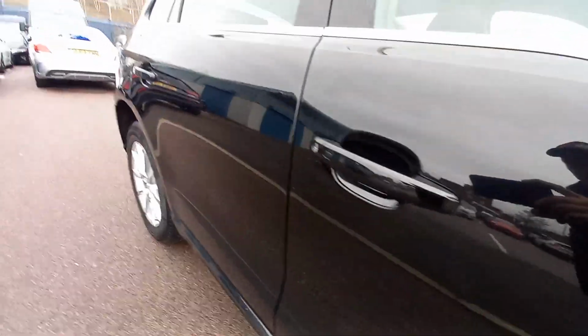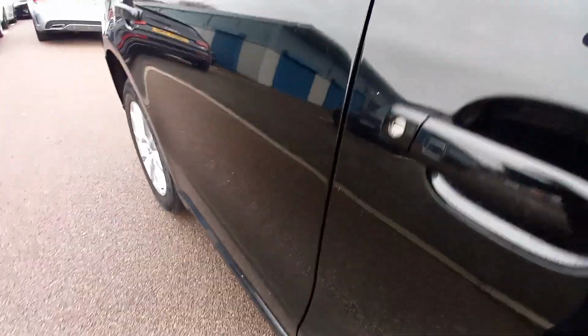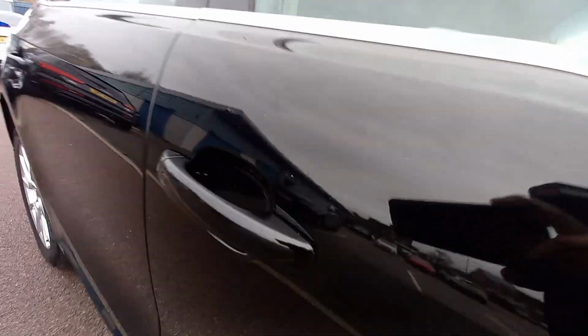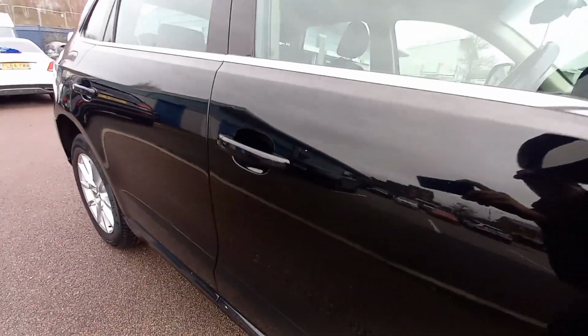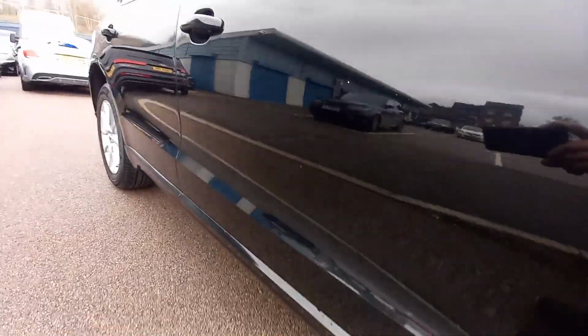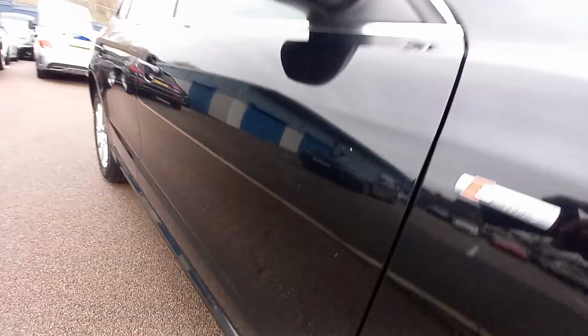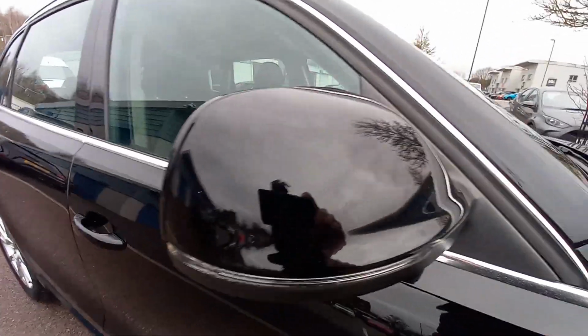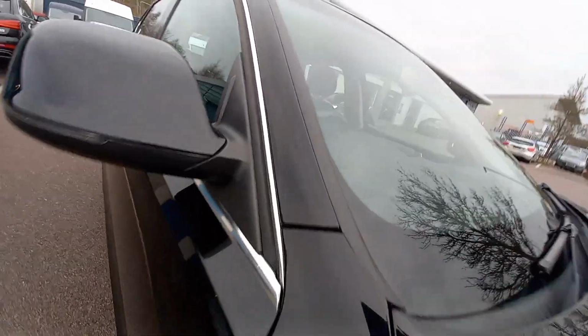Paintwork on the driver's door is clean. A few very light fingernail mark scratches from the ladies. You can see they're very light, but because it's black, they do stand out. So a few fingernail lacquer scratches there to look at. Otherwise it's very clean. Back of the wing mirror is very clean as well. Indicator is complete there. That's the glass indicator. There's no damage there.